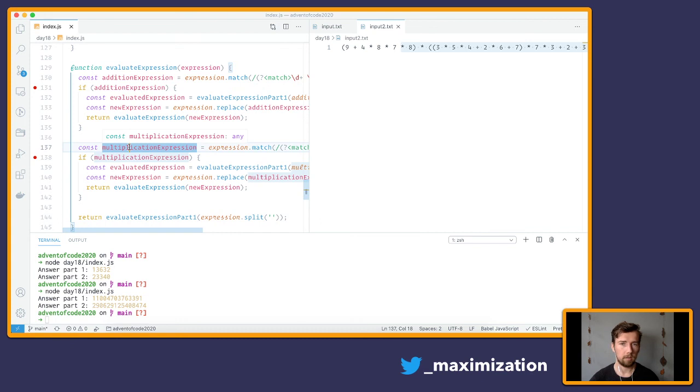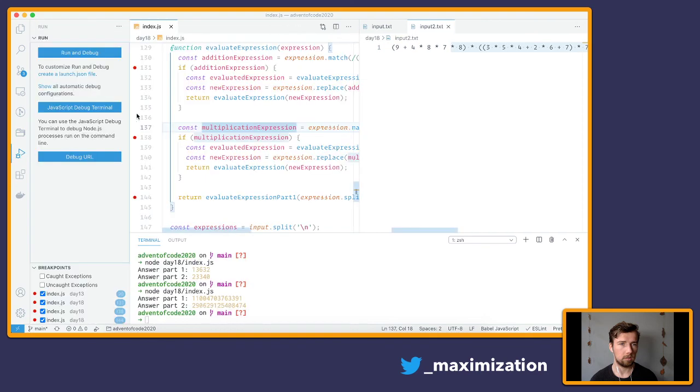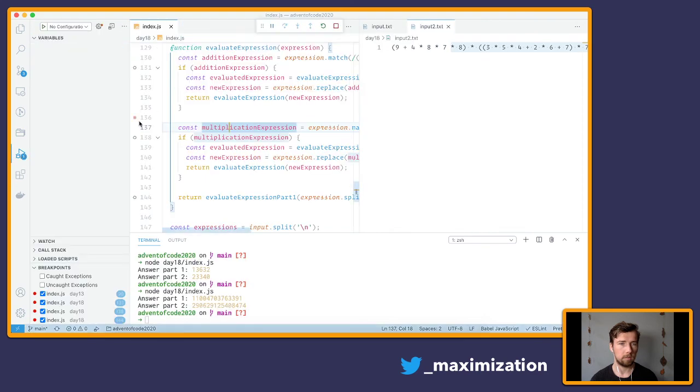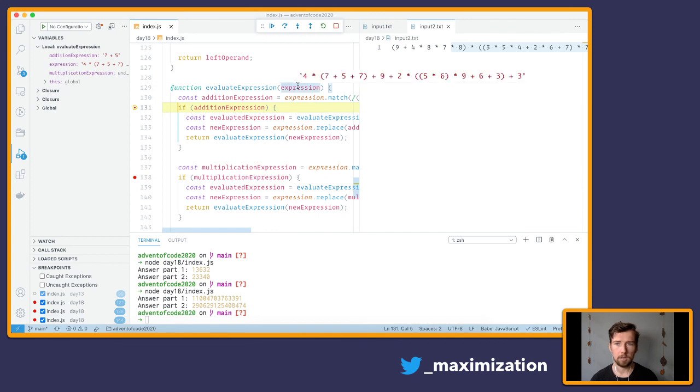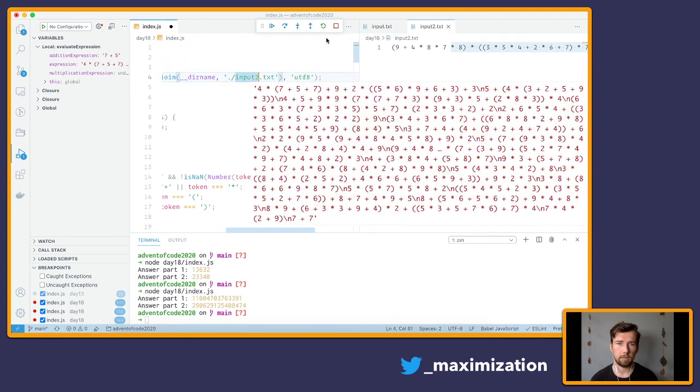Let me, I'll do it like this. All right, and then before we do this as well. Okay, so let's run. So our expression is, did I forget to modify it in here? Yep, I did.